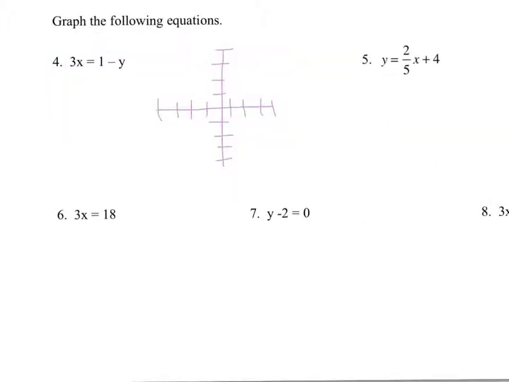In order to graph number 4, I first want to isolate y, so I'm going to add y to the other side. And then I'm going to subtract 3x. So I have y equals negative 3x plus 1. Now I'm ready to graph because I know the slope of my line, which is negative 3, and the y-intercept, which is positive 1. So to graph my line, I'm going to first start with my y-intercept at positive 1, and then I'm going to move up 3 and over 1 from that point. To get another point on the line, I'm going to go down 3 and over 1. And that gives me enough points to draw my line.